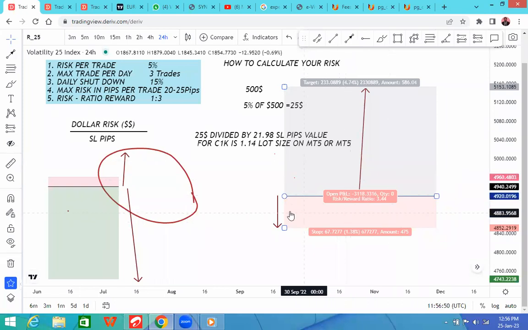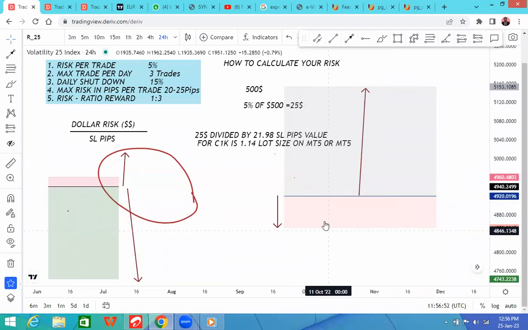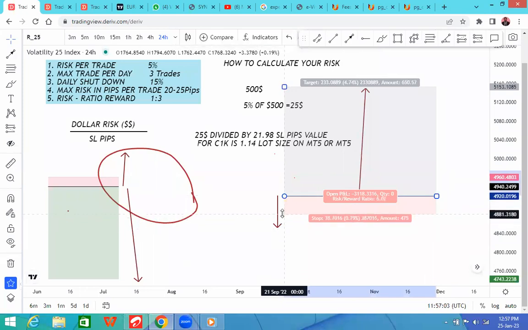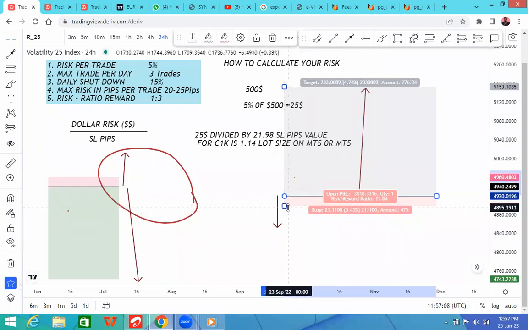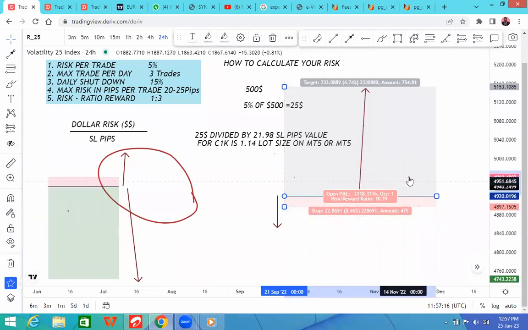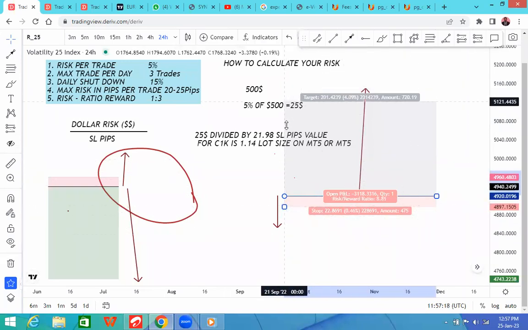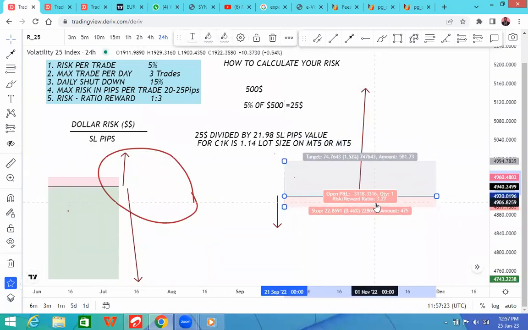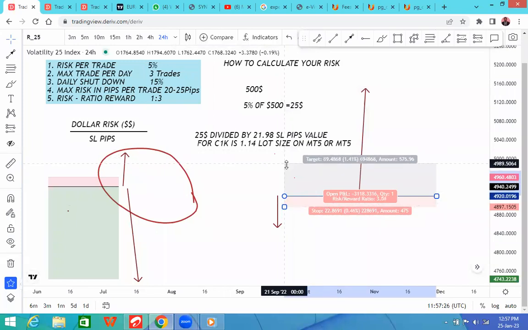So what this thing means is that this is your stop loss. Look at it. Stop loss value is always there, 67 pips. This is not a smart way of trading. So in the smart traders network, we want to use a stop loss of nothing more than 20 to 25 pips. So let's say 21 pips, 20 pips, 25 pips, 24 pips, 22 pips. Then you take your first profit from here. Just bring it down. Let the risk reward here be three. That's where you put your take profit.